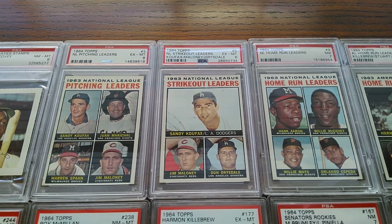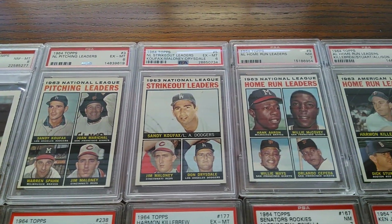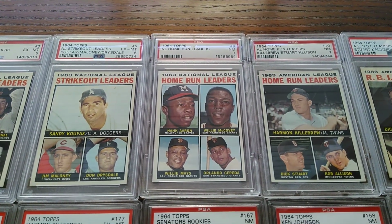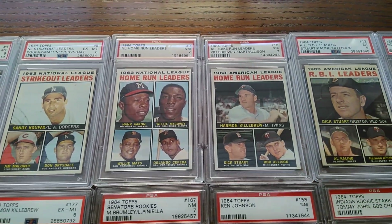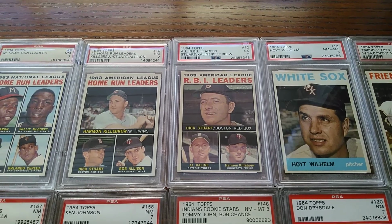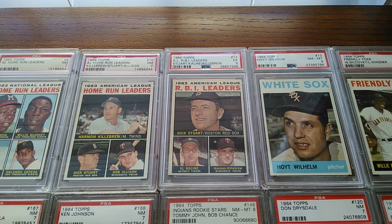A lot of good Hall of Famers. There's 3 Hall of Famers on that. Pitching leaders, strikeout leaders, multiple Hall of Famers. I love this home run leaders with the 4 Hall of Famers: Aaron, McCovey, Mays, and Cepeda. Got a couple of the leaders here. Killebrew and Kaline on that one. Dick Stuart had a pretty good year.